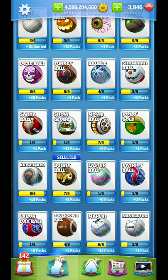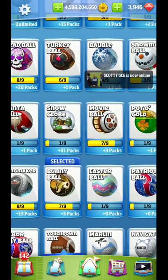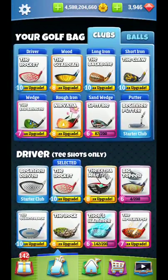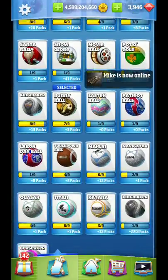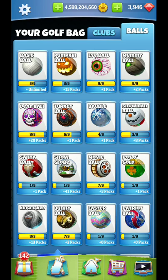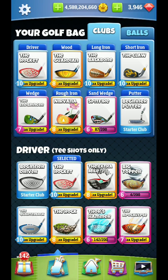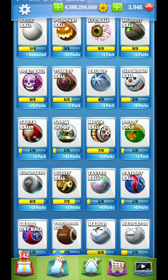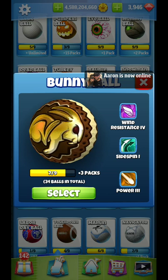And I don't use much side spin on this hole, so I'm not really feeling like I need a Kingmaker. Of course, it's fine to use, and plus, I have so many of them, but well, let's just go with it. I don't want to do something that's too, people could be short of those balls, even though if you look at the stats of the two, they're not really that different. Same power, just a little bit extra wind resistance.